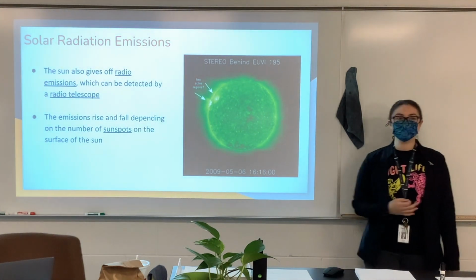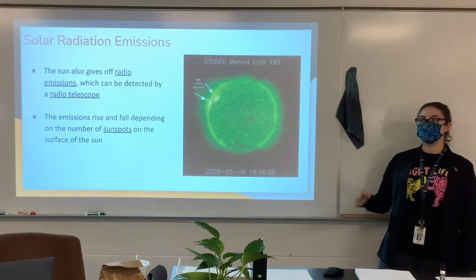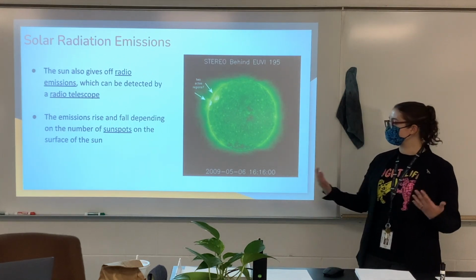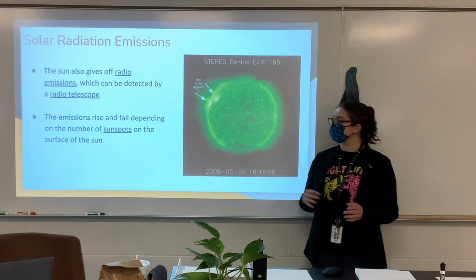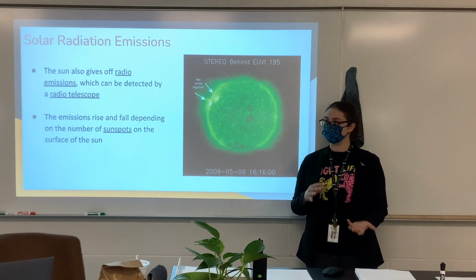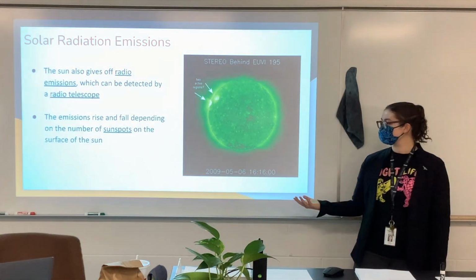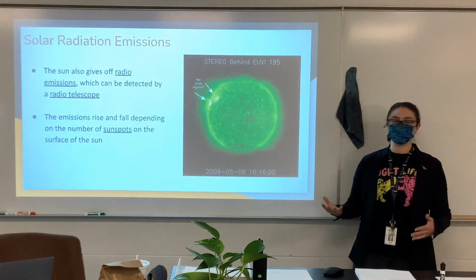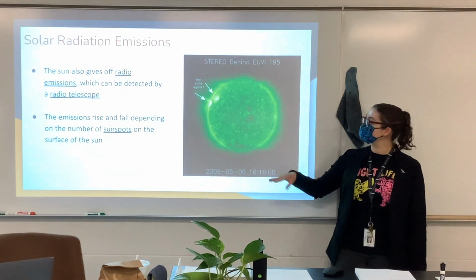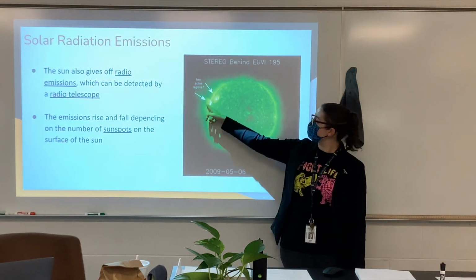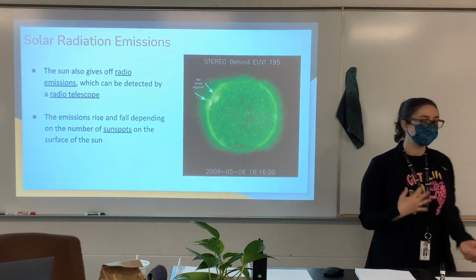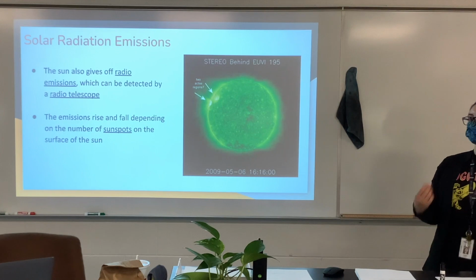And radio waves are useful because they correlate with sunspots, which we'll talk more about in a little bit. Typically if there are more sunspots, you're going to pick up more radio waves coming from the sun, and if there are fewer sunspots, you will have fewer radio waves. So this right here is an image of radio waves emitted by the sun. You can see where it's a little bit brighter, that's where we're picking up more radio waves. It's a slightly more active area of the sun.